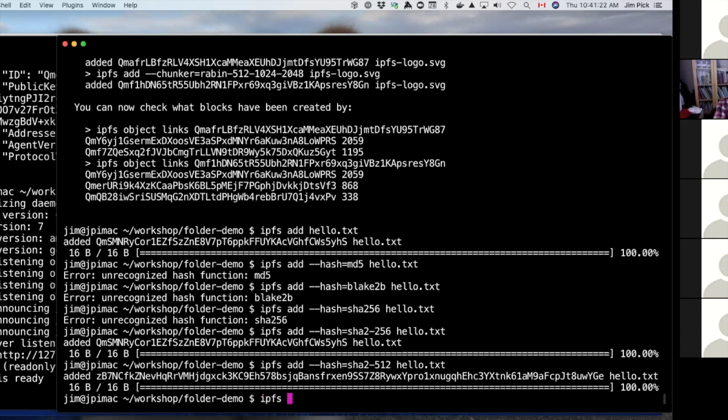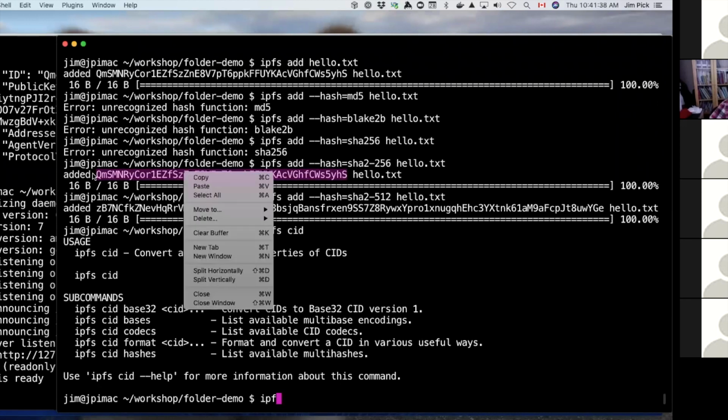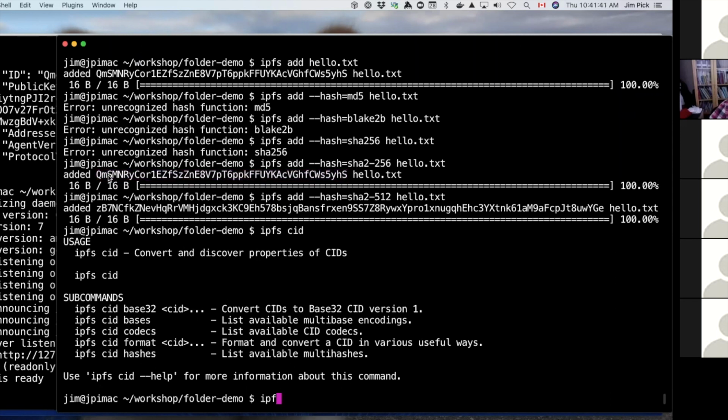So we're going to be doing a transition. There's a tool here, so I can take this hash, and it's encoded using, if you look at it, it starts with Qm. It has uppercase letters, lowercase letters, and numbers 1 to 9. That's called base58, because there are 58 different characters that the binary can be encoded with. But we're going to be switching to base32.